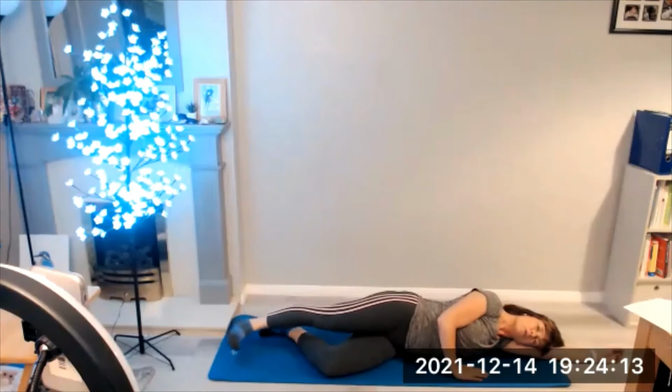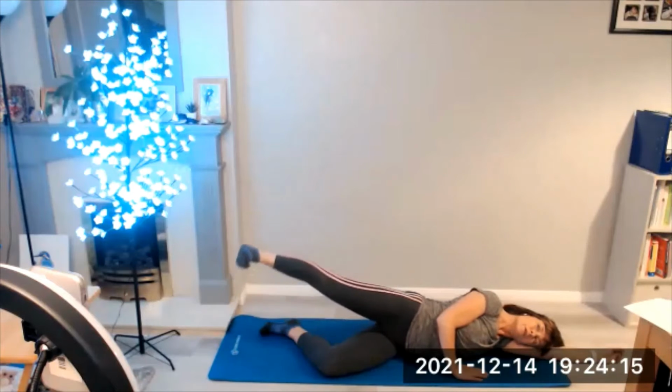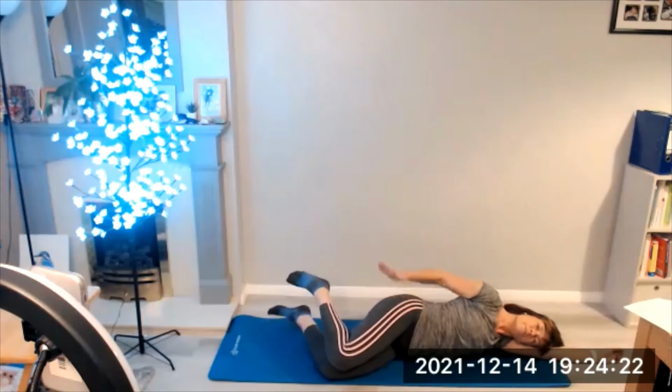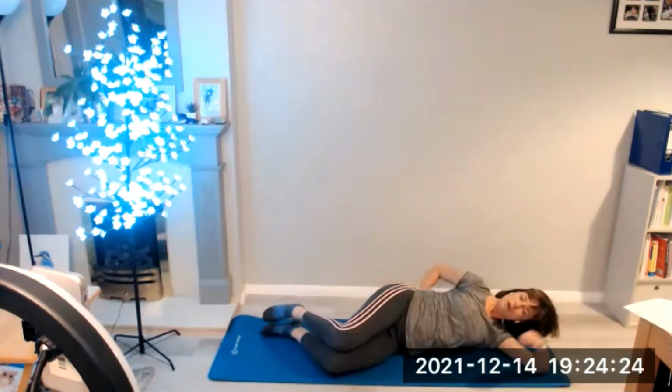And I'll explain what our neutral spine positioning is. So this will be your last one. I can feel that because I've already done it. And I went running yesterday as well.